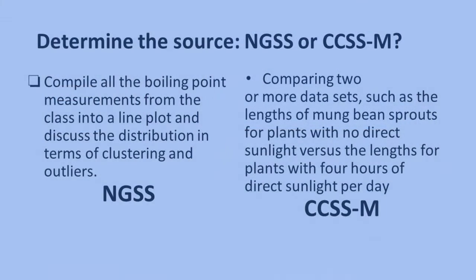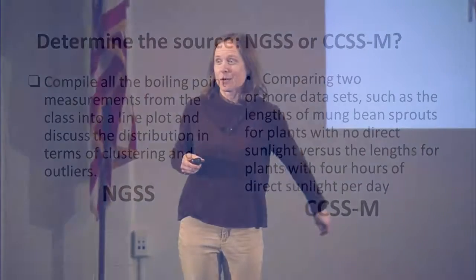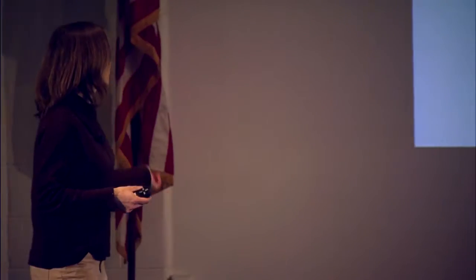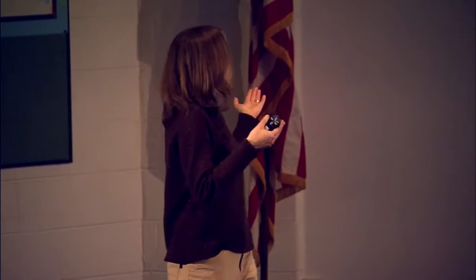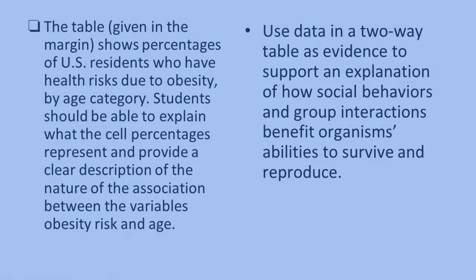The correct answer is Next Generation Science Standard was number 1, which I will say in perusing the room was the lesser chosen one out there. Most of you picked 2. So this already is reinforcing my number 1 idea that look how much similarity there is between what we're asking students to do in the math classrooms and what we're asking them to do in the science classrooms. And in particular, this one is showing that it's the same idea of looking at one variable and seeing how that distribution plays out.